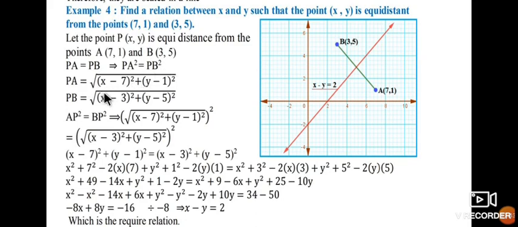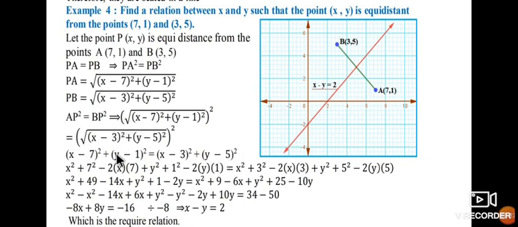ನಾವು ದೇರ್ ಫಾರ್ PA is equal to (x minus 7) whole square plus (y minus 1) whole square. Now that is equal to, therefore you can consider PB, that is (3 minus x) whole square plus (5 minus y) whole square. Now therefore already know that PA square is equal to PB square, then PA square is equal to this one, therefore square root of (x minus 7) whole square plus (y minus 1) whole square, that is equal to, therefore (x minus 3) whole square plus (y minus 5) whole square. Now ಸ್ಕ್ವೇರ್ಗೂ ಸ್ಕ್ವೇರ್ ರೂಟ್ ಕ್ಯಾನ್ಸಲ್ ಆಗುತ್ತೆ. ದಿಸ್ ಒನ್ ಇಸ್ ಆಲ್ಸೋ ಬಿ ಸೇಮ್, ಸ್ಕ್ವೇರ್ ಆ್ಯಂಡ್ ಸ್ಕ್ವೇರ್ ರೂಟ್ ವಿಲ್ ಬಿ ಕ್ಯಾನ್ಸಲ್. ರಿಮೈನಿಂಗ್ ಈಸ್ (x minus 7) whole square plus (y minus 1) whole square is equivalent to (x minus 3) whole square plus (y minus 5) whole square.